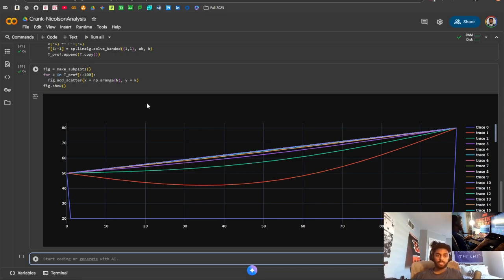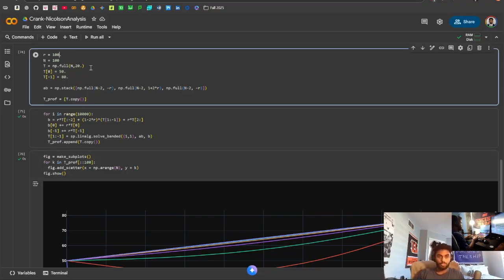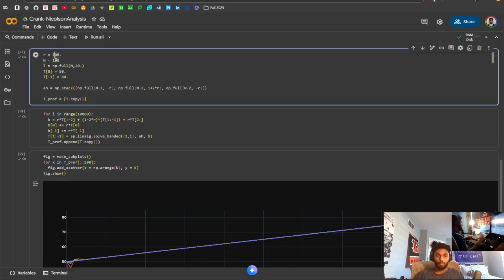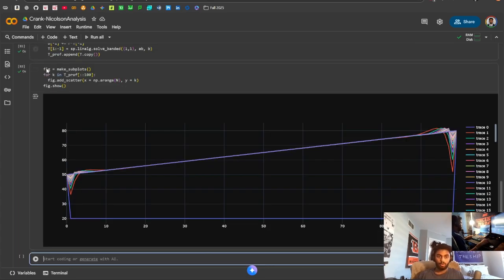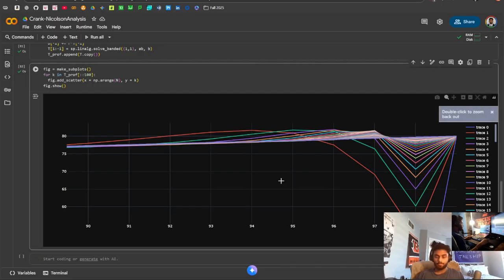So now we see that we actually do still get a very solid solution, but we're kind of taking bigger jumps between each. So like maybe bigger time steps in between each of these lines. So let's just keep going. Maybe we can push it to 100. Okay, so our values aren't going off into infinity, but now we see that we have some obstructions here towards the beginning and the end. And they become a bit more prominent as we keep pushing the limits of our R. So let me maybe zoom in here and see what's actually going on.